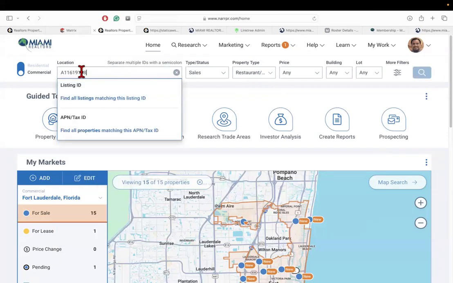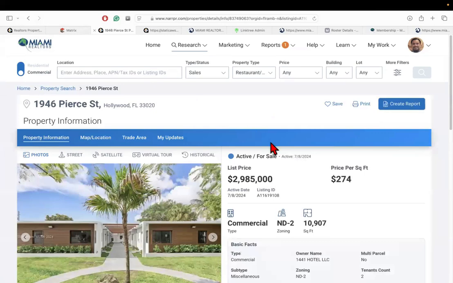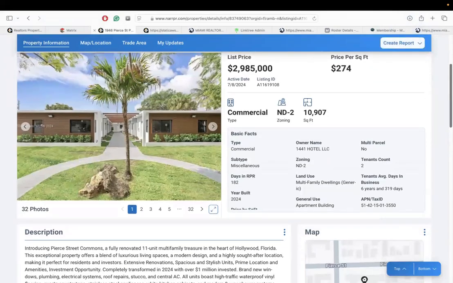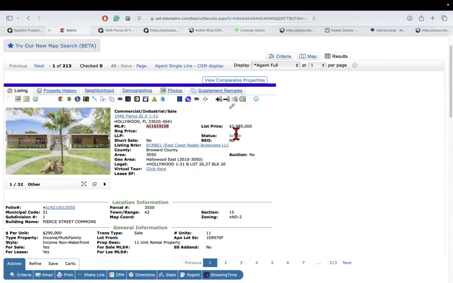All right, so we're going to go ahead and I'm going to put that listing number right here. All right, perfect. I'm going to go ahead and click on return. All right, and then that's going to put me right into the property record where I can create that return on investment report for a 10-year hold or a flip. So as I mentioned, we can run multiple reports using the Valuate system. All right, so again, these are going to be specifically 11 units priced at $2,985,000.